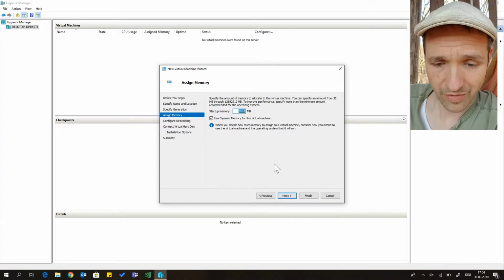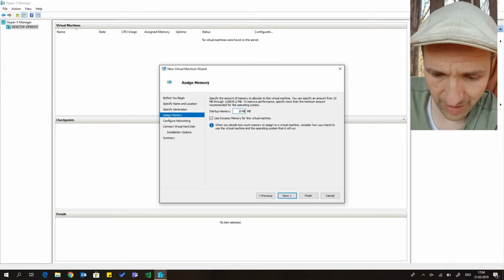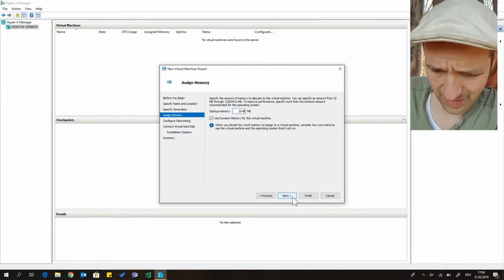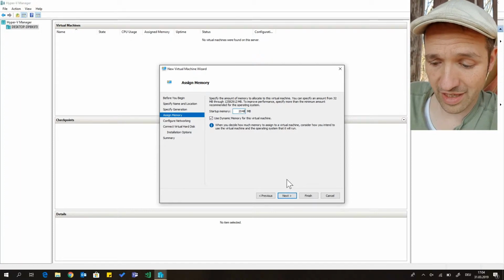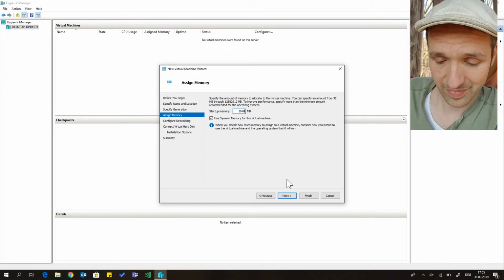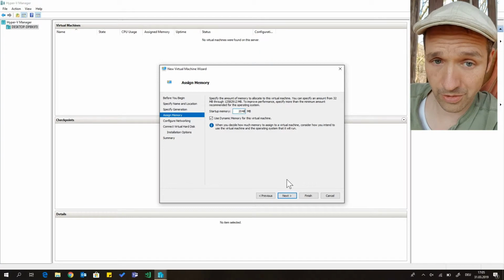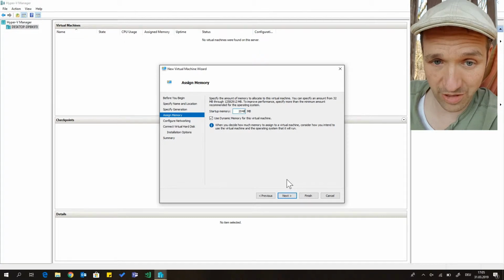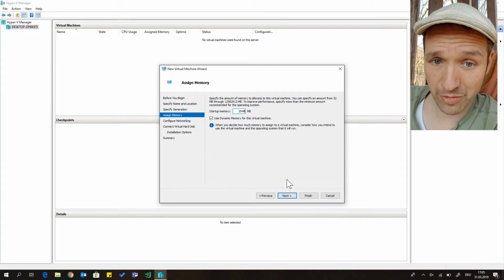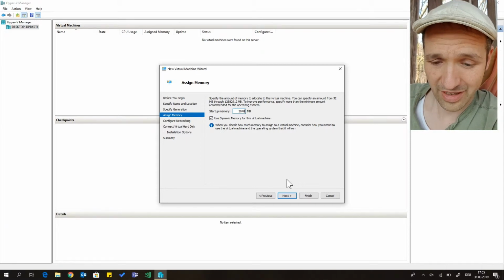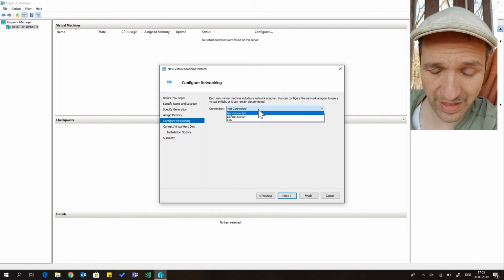So how much memory? For a domain controller, I would start with 2 gigs of RAM and allow dynamic memory for that machine. We will look into that later. Dynamic memory helps a lot by saving memory on a Hyper-V host, that is your notebook, which is limited in memory, because it allows the host to query the Windows kernel inside a VM about how much memory it actually needs for itself and its applications, and that kernel can give back memory to the host if it doesn't need it. It's kind of similar to VMware ballooning, but less intrusive. It works better, basically.